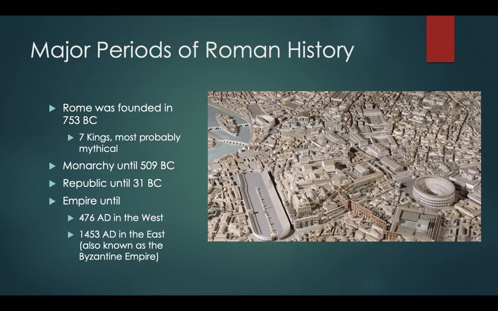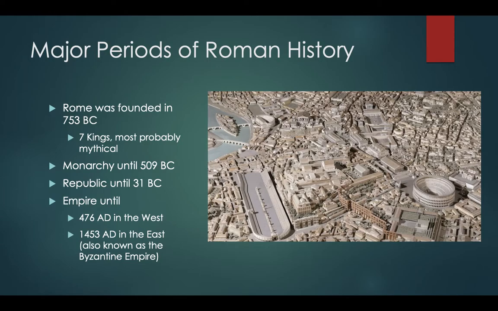And the Roman Empire has two sort of end dates. It ends in Western Europe much earlier, in 476 AD, and after that we start to talk about the very early Middle Ages, the rise of different Germanic kingdoms, like the Goths, the Franks, and so forth. But in the East, what we sometimes call the Byzantine Empire, because they were speaking Greek, not Latin, that lasts until 1453, when it's finally conquered by the Ottoman Sultan Mehmed II.